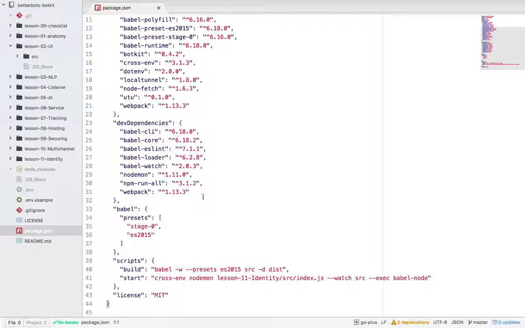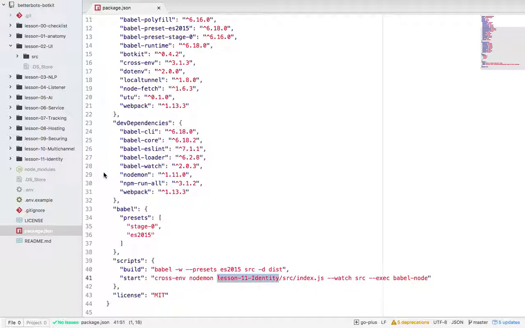One thing I will point out as we start to drill into the individual lessons, a really important line is this start line down here. The way that I've structured this is every time that you want to activate and get into a lesson or compile it, you're going to need to come into the start line and change this little part right here that references the folder of one of the given lessons.